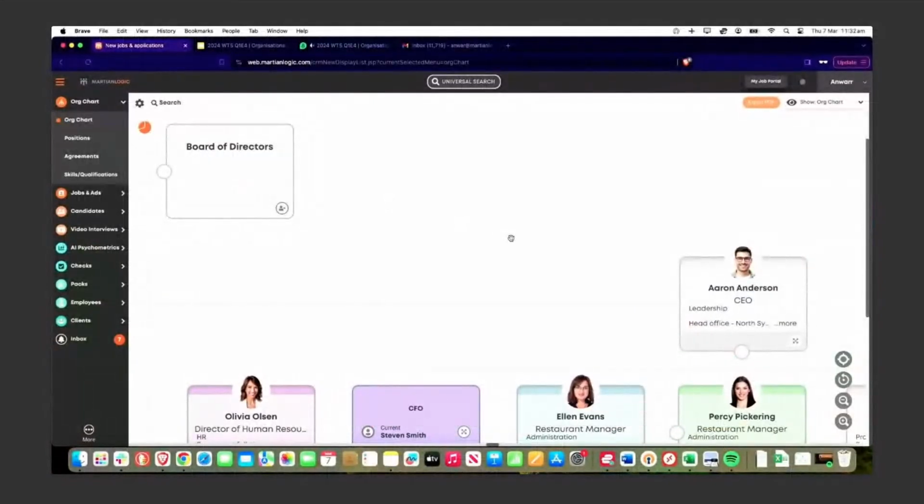It doesn't really change much. I can have someone under the board here, being CEO or whatever, and they can have 1,000 employees under them as well. We just need that top to make sure it's a tree, which needs to have one root at the very top. That's all from the functional thing.